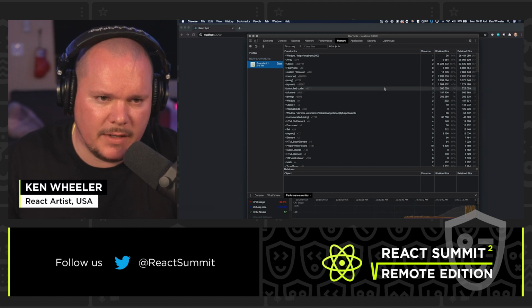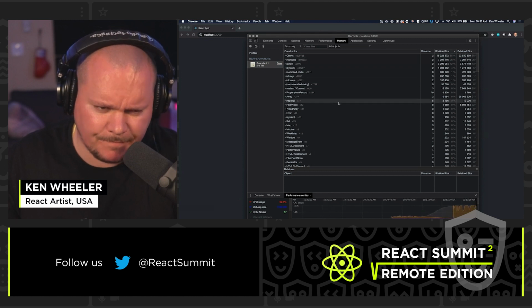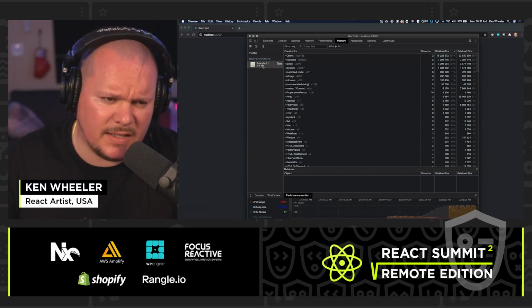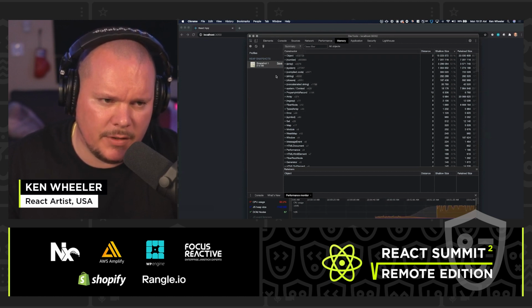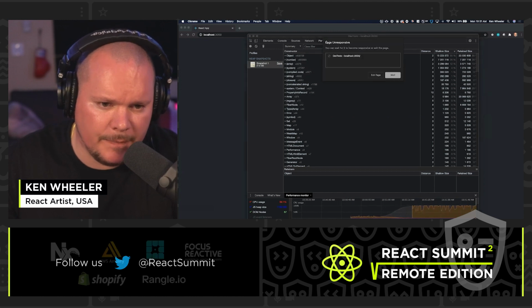So what you can do is you can sort by shallow or retained size, and then if you take subsequent snapshots, you can go through and see what is happening, what's more. You can even, if you do 2, there's like a diff. I'm not going to do it again because it takes a while to do, but you can see objects allocated before snapshots. So you can look at the diffs of what is accumulating in here, and that's pretty helpful.